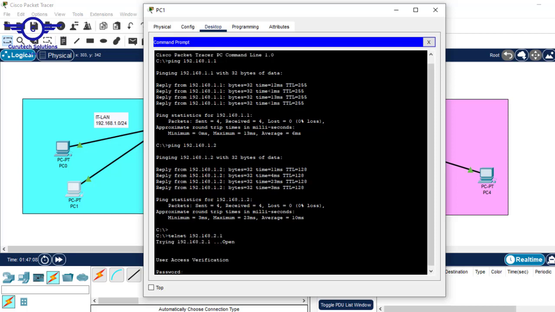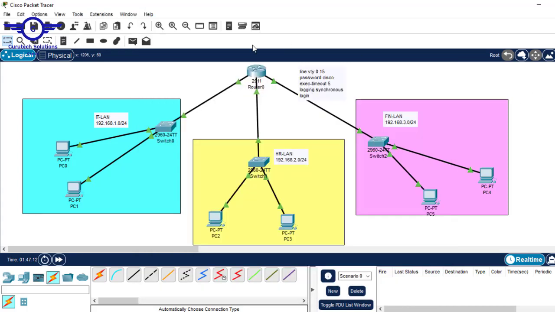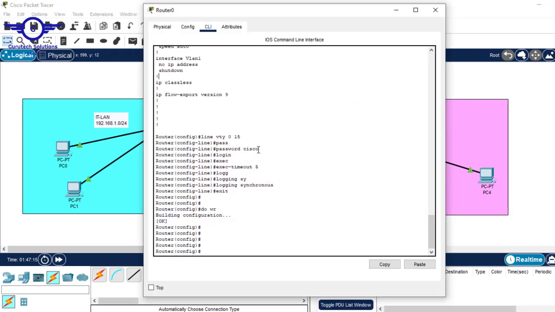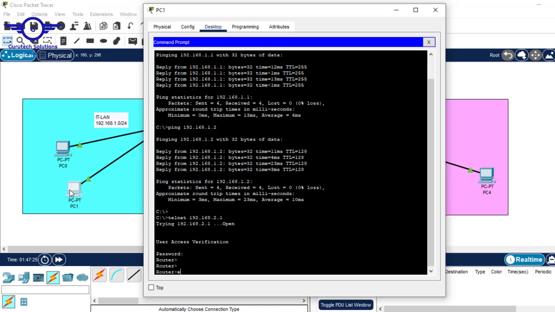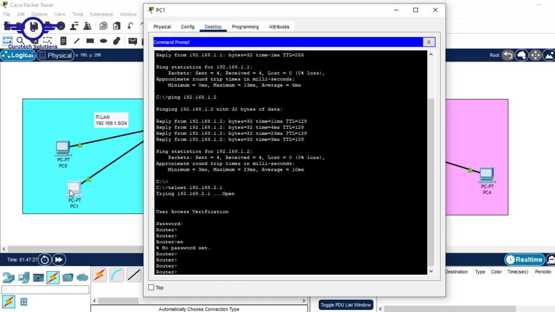You can see user verification. So we need to put the password, and remember we've just configured a password here with the name Cisco. So this is what we input. Remember we were on our desk far away from the data center, and now we are going to configure a router that is in the data center. So you can see we have obtained a router's interface from our computer far away from the data center. So that's how to configure Telnet.